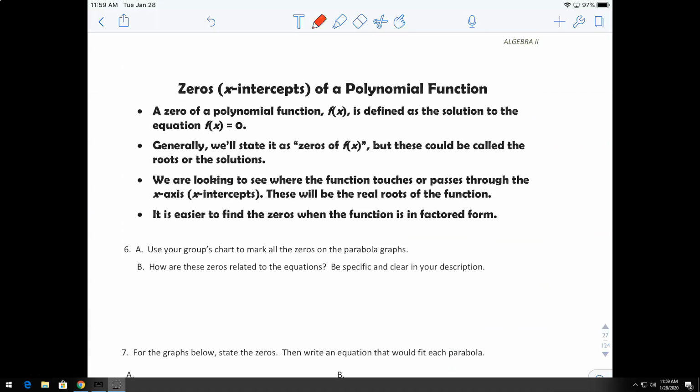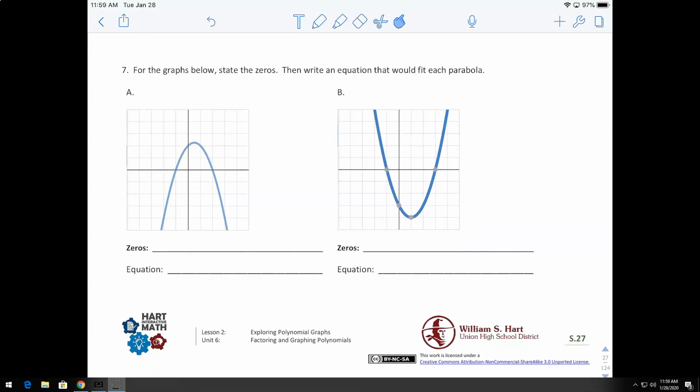We know about zeros. We know about x-intercepts. So the zeros of this equation are -1 and +2. So my equation is going to give me x minus 2, x plus 1. Notice that those are opposites of my zeros. And then it gets a negative because that one's upside down. So you have to do B.